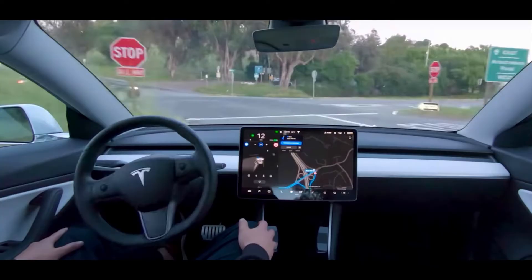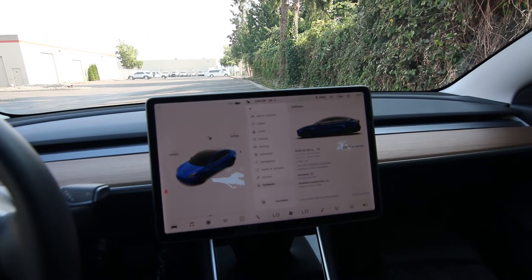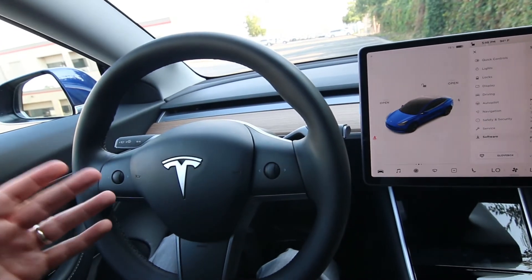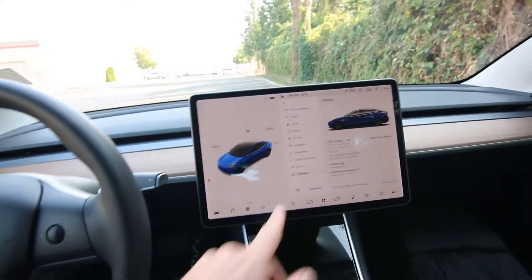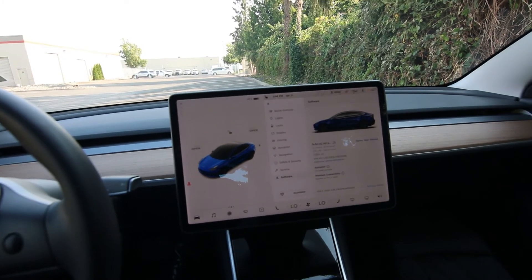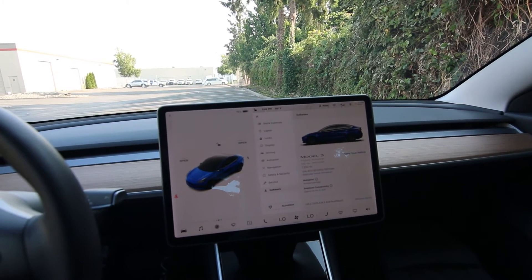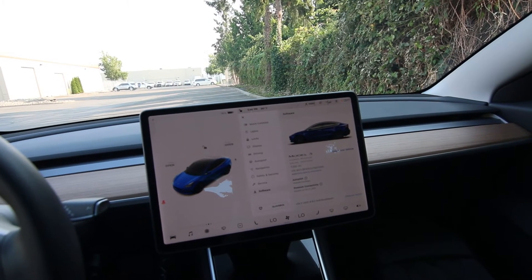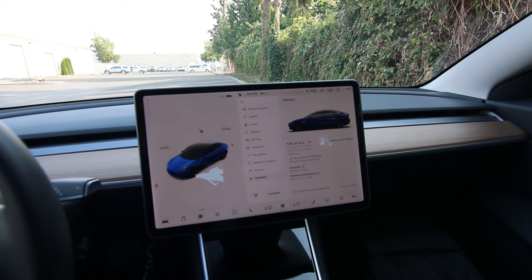That is the big difference. Right now it will stay in its lane and steer in its lane. But when you have FSD with auto steer on city streets — it will be a beta program, you still need to pay attention and be ready to intervene — it will actually take left and right turns. You put in a destination in navigation and the vehicle will drive itself to the destination. That's not available yet. It could be available in a couple months, six months, a year, two years — who knows. It depends on how fast the system gets to a point where it's safe for a wide variety of people to use.